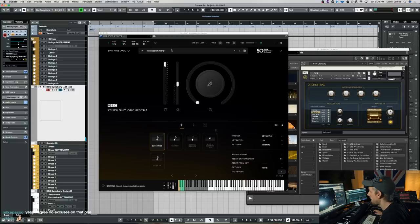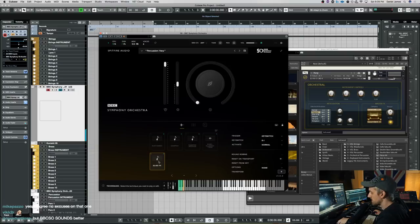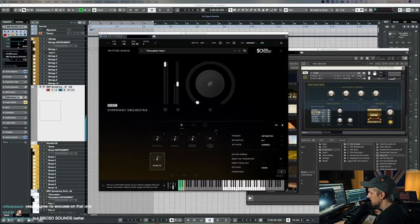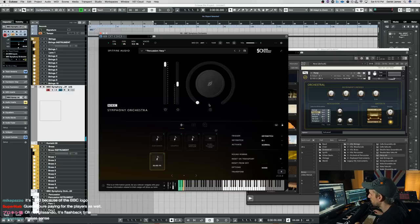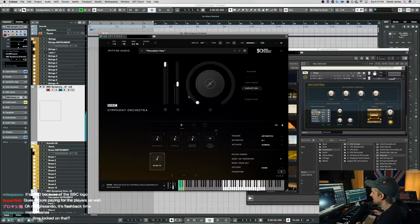Right, so the harp I really love. Oh, we didn't listen to Gliss. Sounds good, actually. What does direction mean? I mean, obviously it means go down, but how was I supposed to know that was an option in this hidden menu? Ugh. Anyway. Soured the taste in my mouth.